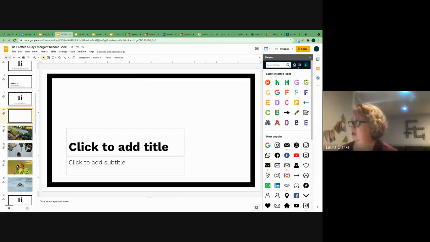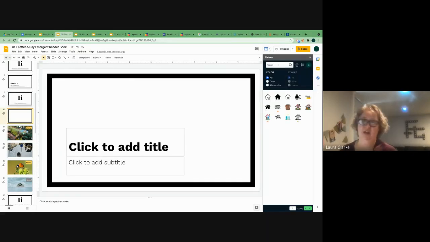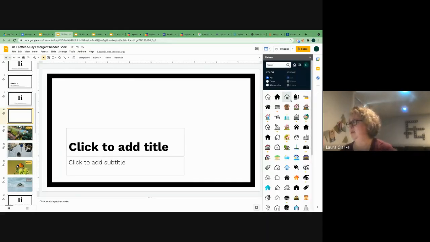A quick teacher tip that I didn't realize for a while: if you've been searching for items, it will start restricting your search criteria. So you always want to make sure you click on this little 3 slotted lines to make sure you're looking for all things possible, and say, I want to look for a house, which I know isn't part of my I letters, but it came to mind quickly. Anything with a star is premier access, and you have to pay for that. But anything without a star, we can add on. So we can just dump right in.